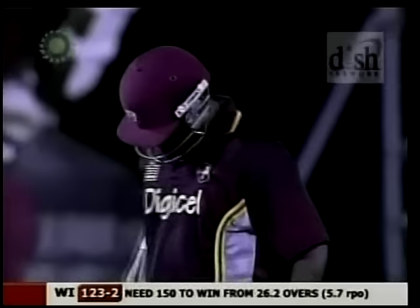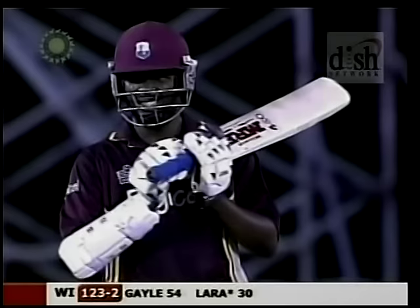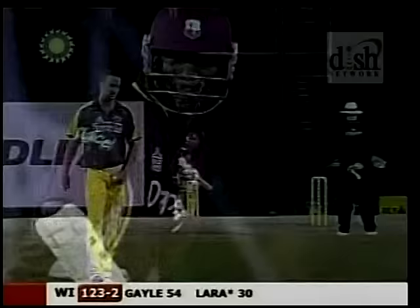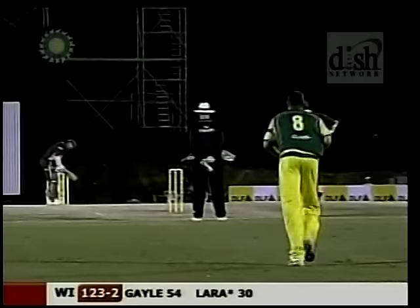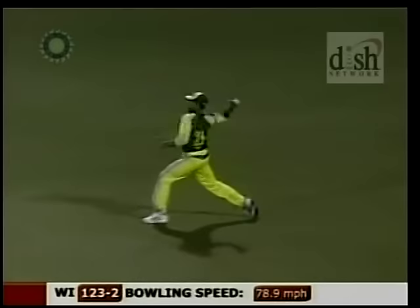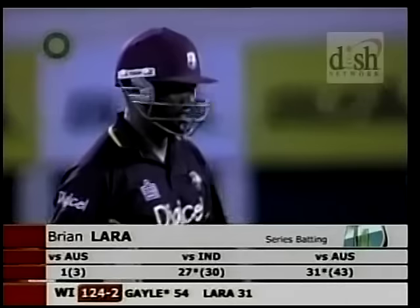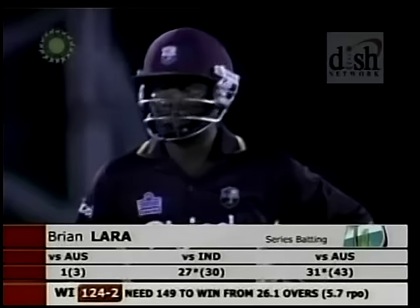Lara's batting on 30. Pretty useful knock against the Indians. Played some attacking shots and looks very good from the moment he walked in to bat today. And there is a man in the deep. Speaking about Lara, he got 27 out of 30 deliveries against India, dominating the Indian bowlers. He's looking a lot more composed. He's got his timing right. We'll realize the importance of one of the best players the world has ever seen to see his side through.